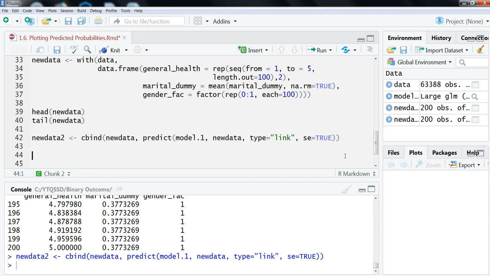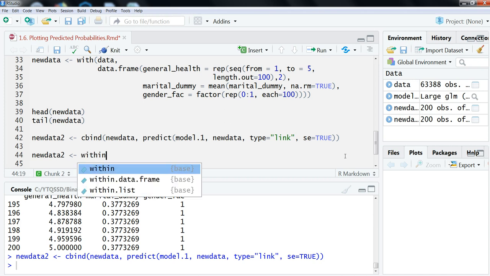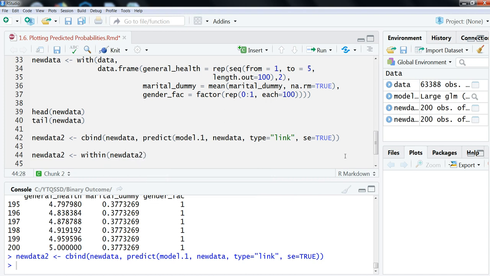Okay, so next what we're going to do is get the predicted probabilities. Here how we're going to do it is we're going to add it to our existing data frame. So we're going to do newdata2, the assignment operator, and then within newdata2, comma, and then we're going to use the curly bracket.